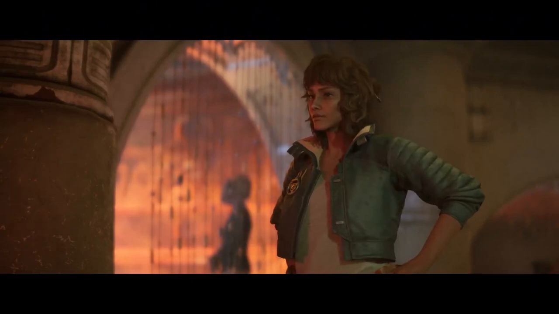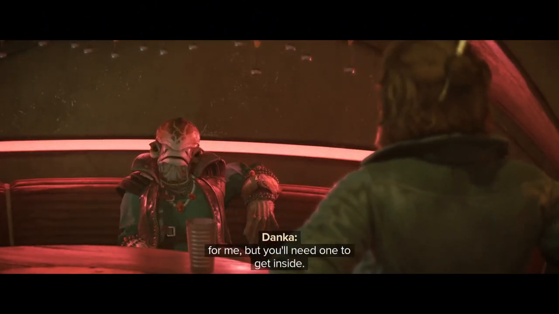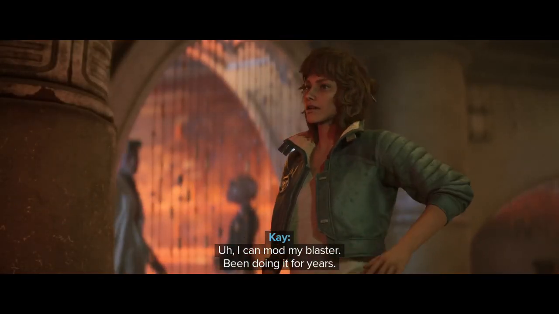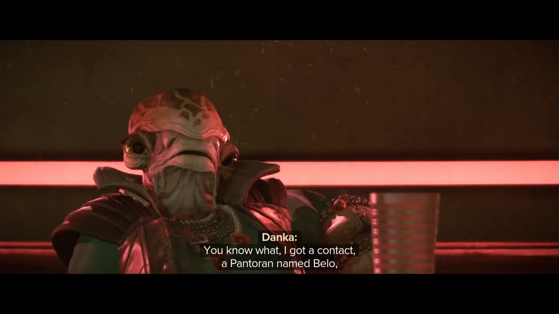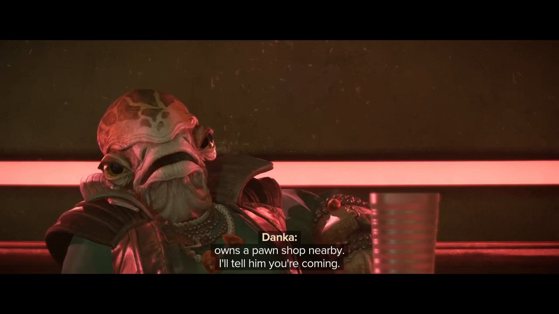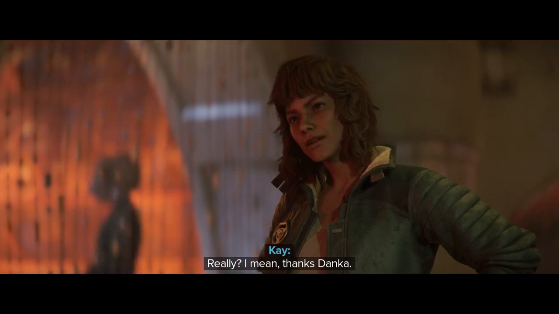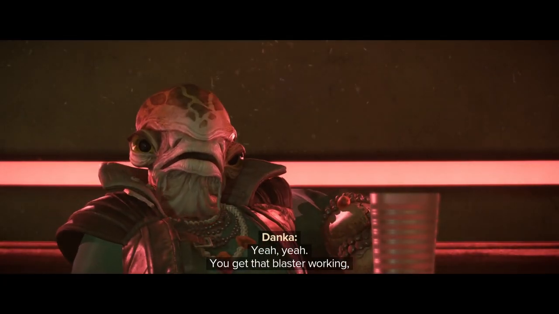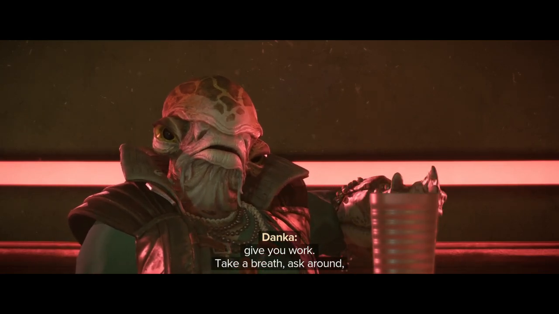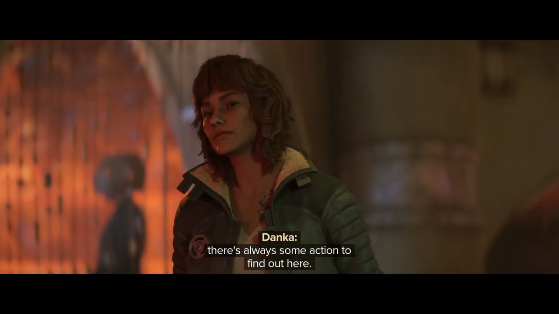Got more work for me? Maybe. You got an ion blaster? I need someone to hit a stash for me, but you'll need one to get inside. I can mod my blaster. Been doing it for years. Just need the parts. You know what? I got a contact, a Pantoran named Velo. Owns a pawn shop nearby. I'll tell him you're coming. Awesome. Really? I mean, thanks, Dunka. Yeah, yeah. You get that blaster working, call me. And Kay, I'm not the only one who'll give you work. Take a breath, ask around. Okay. There's always some action to find out here.